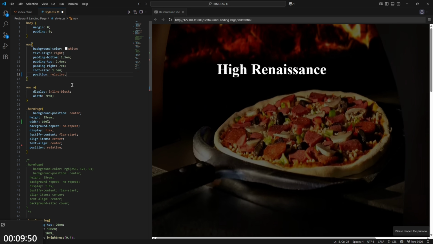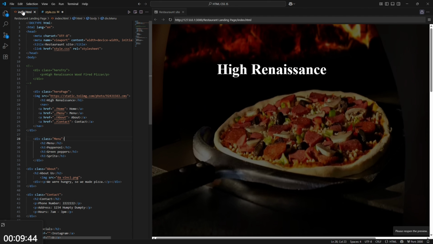Oh, well, first of all, I didn't have that. You're relative to the parent element, which is, in the nav's case, the hero page. Okay, so what if I took this out?